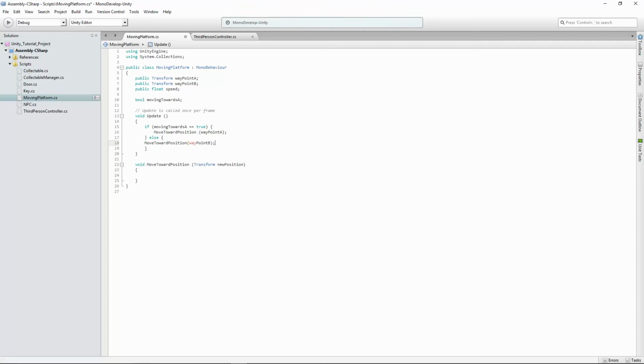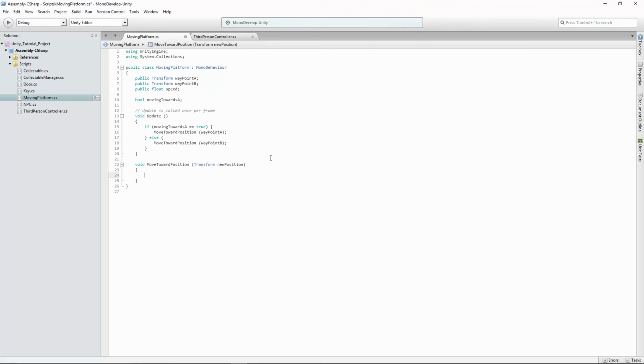So later we can fill in what actually is going to happen. But it's nice just to visualize. So if moving towards A equals true, we're going to move toward position A, right? So if you're supposed to move towards A, we move towards A. If moving towards A is false, we're going to move towards waypoint B. Move toward position waypoint B. So now we just have to do the code where we actually move the platform.